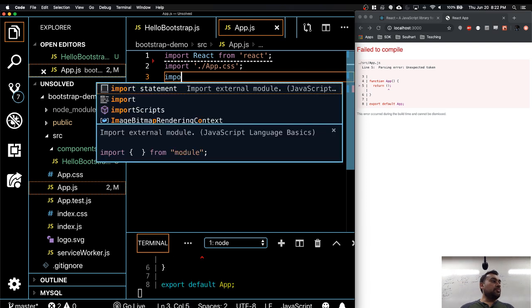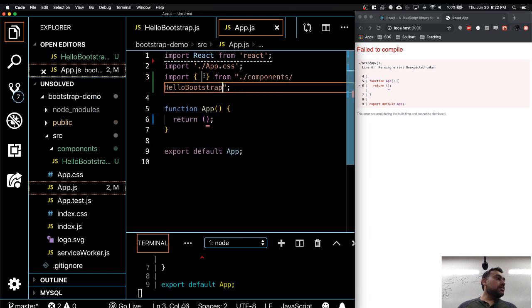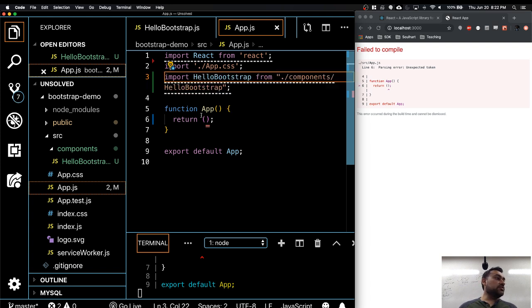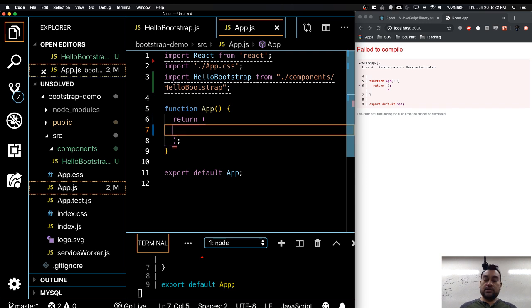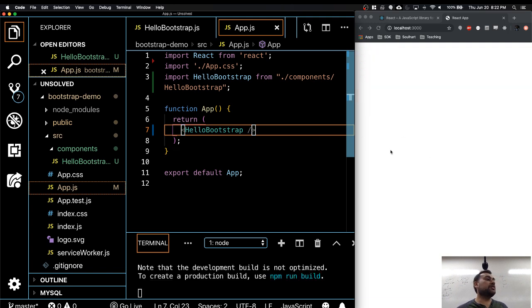In app.js, let's go ahead and import from ./component/hello bootstrap. It's a default export, so I don't need the curly braces here. This should do it. And then in my return, I'm going to call my hello bootstrap. Okay, this should work. Empty string showed up. Empty string.